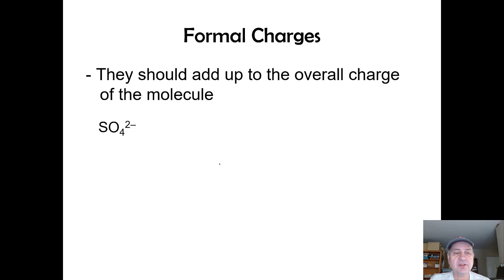The other example is sulfate. So sulfur and oxygen both have 6 valence electrons. So I'm just going to do 5 times 6, which is 30. And then I add the 2 electrons from the charge to it, right? So this is 2 electrons that have been pumped into this molecule to make it work, to give everything an octet. They are needed. So that gives us 32 valence electrons.